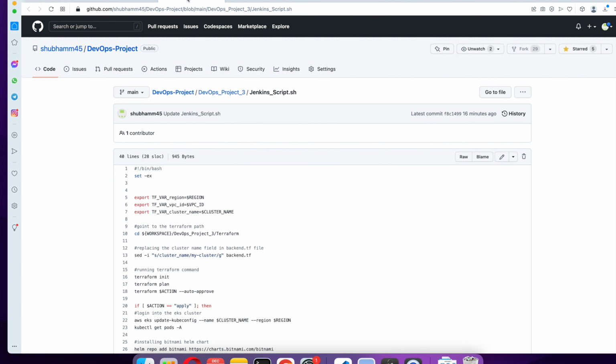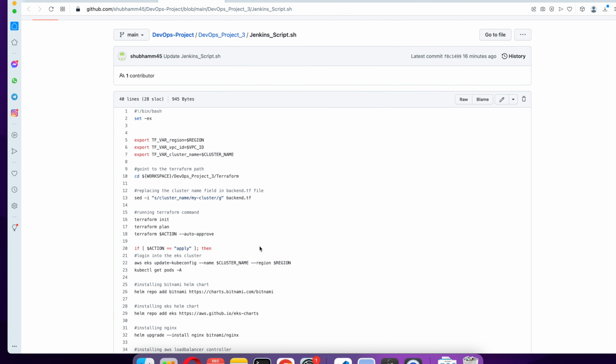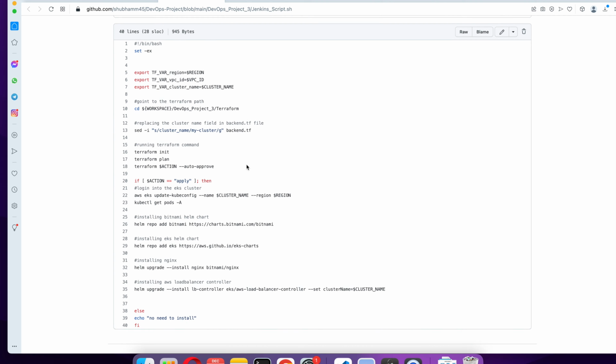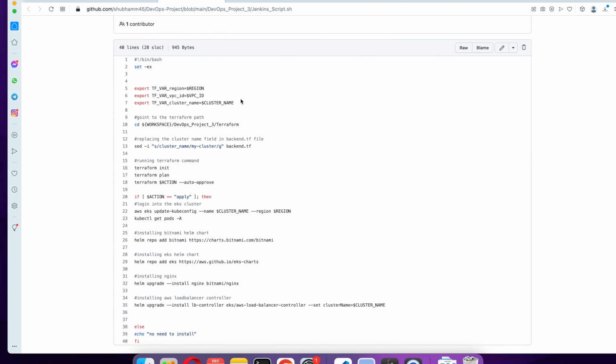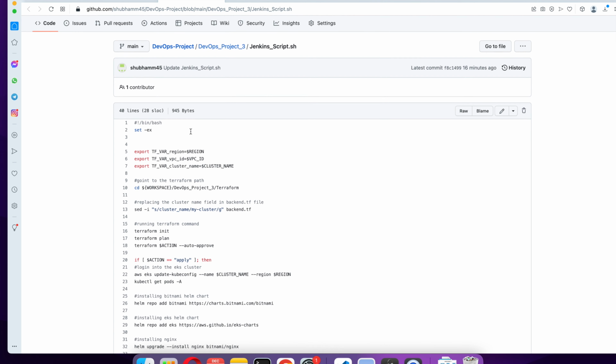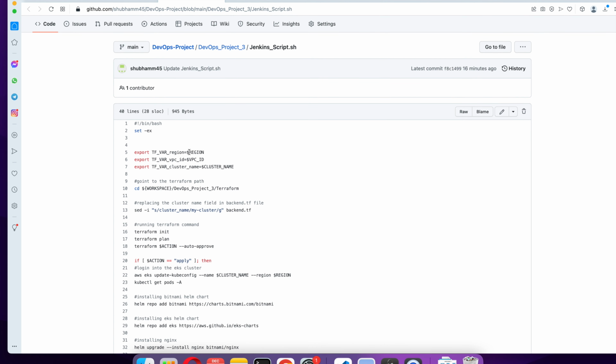In the Jenkins .sh file, I'm exporting some variables from the user. As you can see here, I'm taking the values from the region environment variable and passing them to the Terraform variable using this tfvar function.